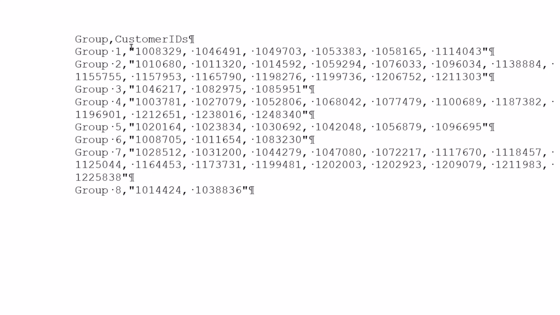Whoa, wait a second. There's a double quote. So actually, there's only two bits of data, two columns. There's the name of the group, and all of that, even though there's a comma on the inside, it's in double quotes, so it'll be just treated as text. But there's the comma to separate each bit of data. There's the comma to separate the field names.